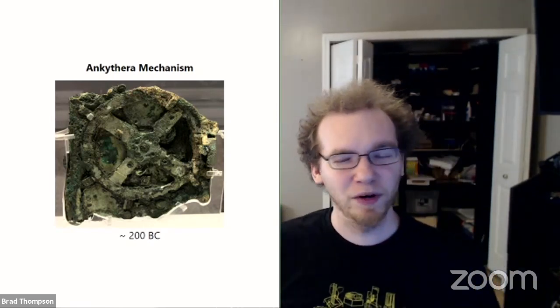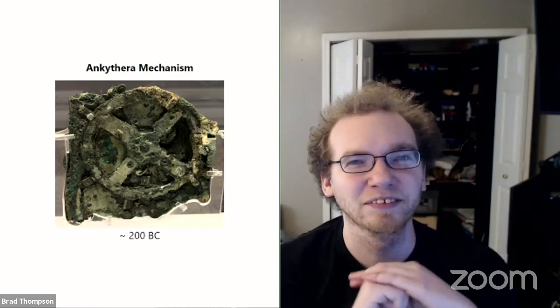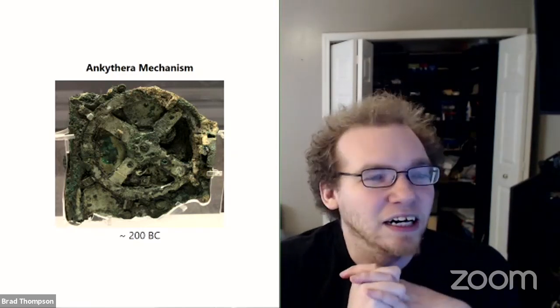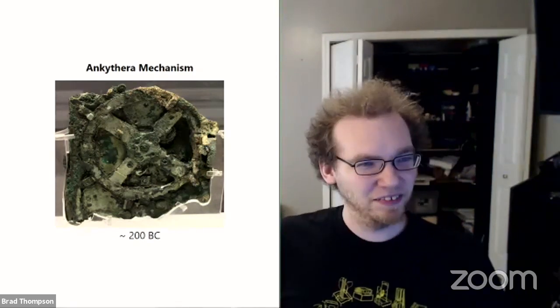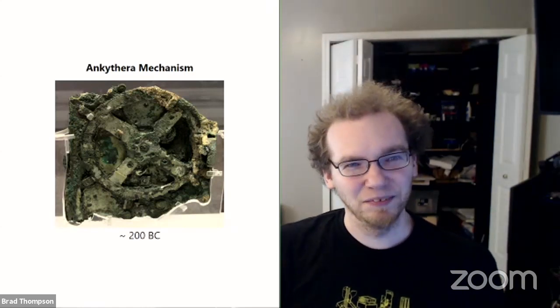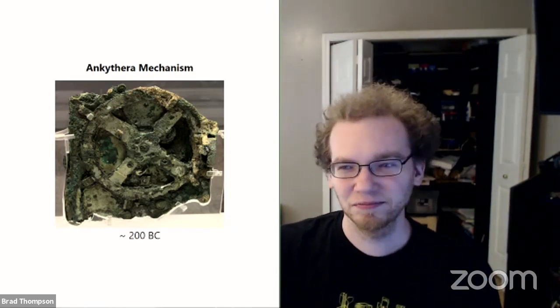Much more complicated early counting mechanism, this thing that we're calling the Antikythera mechanism because of where we found it in this shipwreck off of this tiny Greek island. We think it comes from about 200 BC. We just basically have pieces of it. We don't have the entire thing put together, but the thought is this was a big mechanical calendar basically used to predict moon phases and eclipses and stuff like that for various and sundry Greek religious celebrations and stuff.